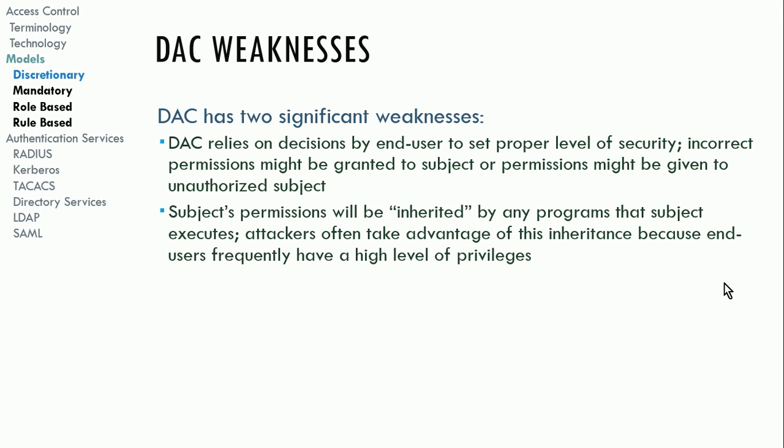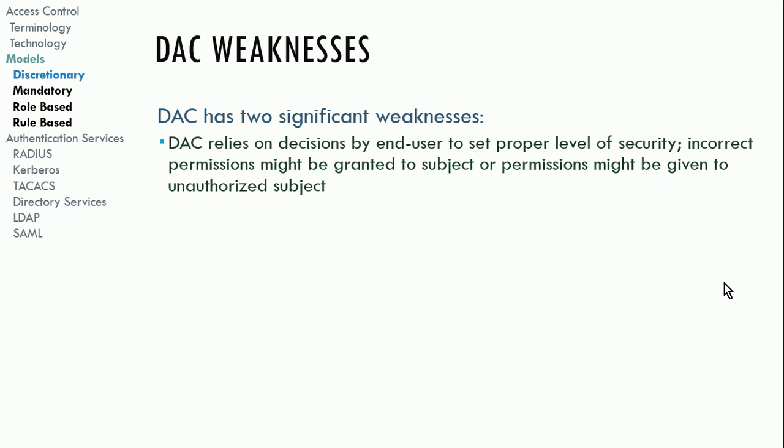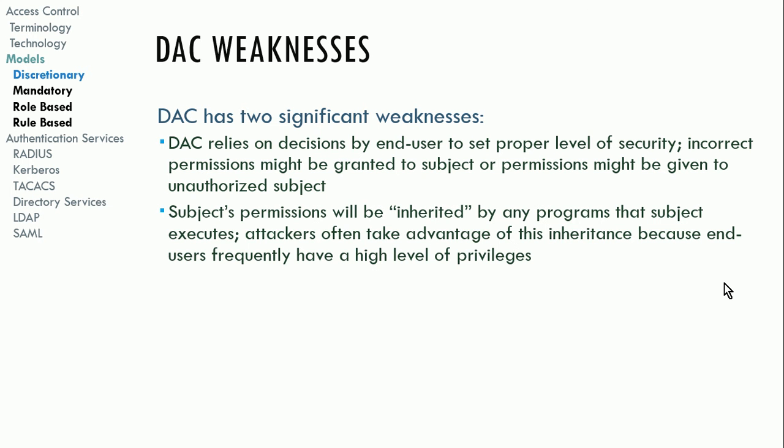And I'm sure there's no shortage of stories about people who work for a company who accidentally give access to files that they shouldn't have. This recently happened at the company that I work for, where it was identified that somebody created a file that was very sensitive, that had HR data in it, and they did not use the correct permissions, and everyone had access to the file. Of course, management found out and said, "How did this happen?" And it just turned out that a user didn't know or forgot or didn't think about it, and never changed the permissions on the file. So of course that had to get remedied.